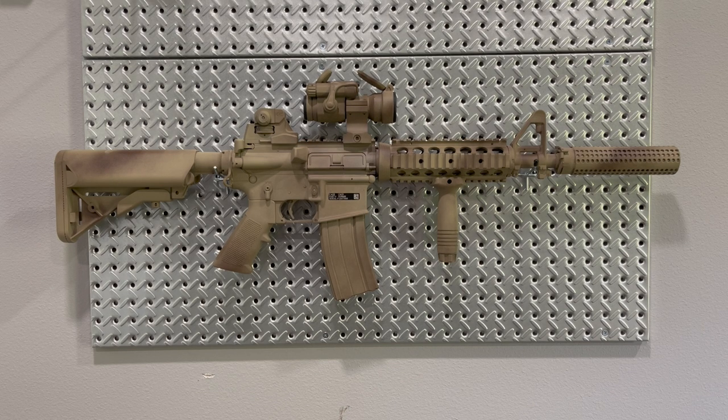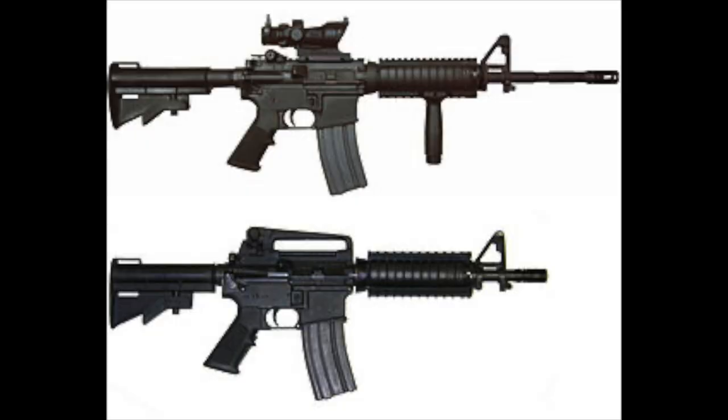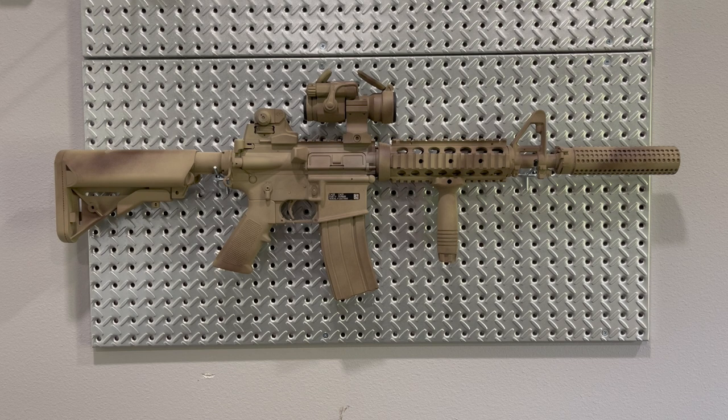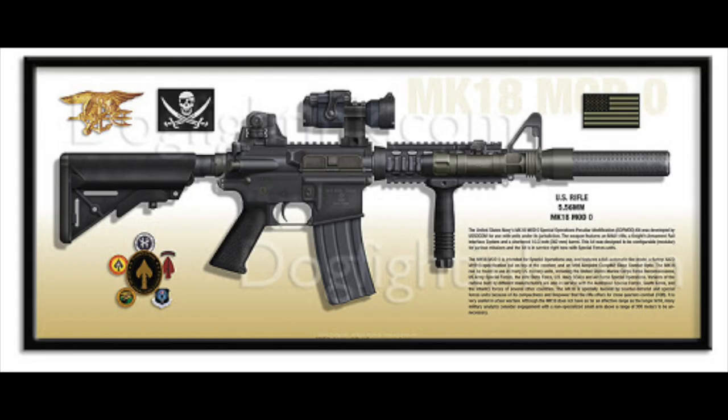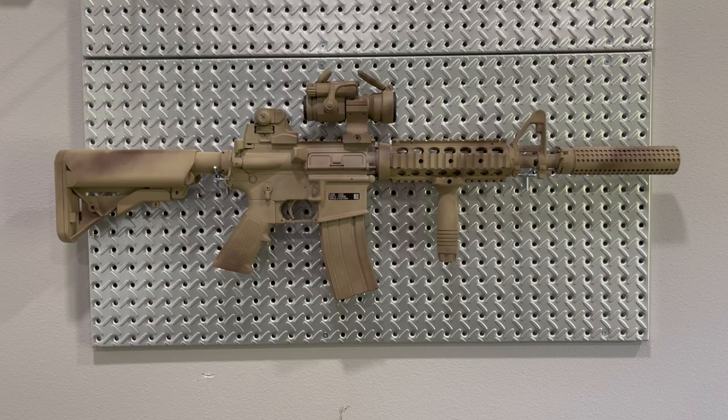The primary difference is how the gun was issued. The CQBR Block 1, like I've built here, was just an upper receiver issued as an accessory for the M4A1. That's the big difference: a CQBR Block 1 is a 10.3-inch barreled upper on an M4 profile lower. The Mark 18 Mod 0, however, is its own complete weapon system. In the same way that Crane originally issued the SPR upper receiver and later paired it with M16A1 lowers to create the Mark 12, they took the CQBR Block 1 and paired it with an M16A1 surplus lower to create the Mark 18 Mod 0. The main difference is the lower receiver and some slight differences in accessories, though the two guns are pretty much indiscernible unless you closely examine the lower.